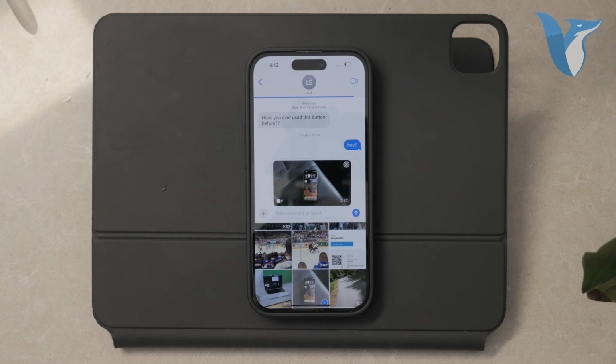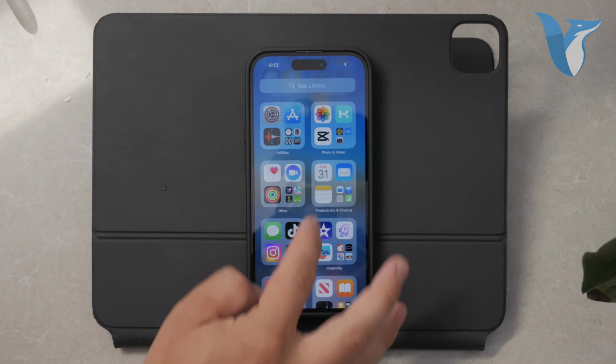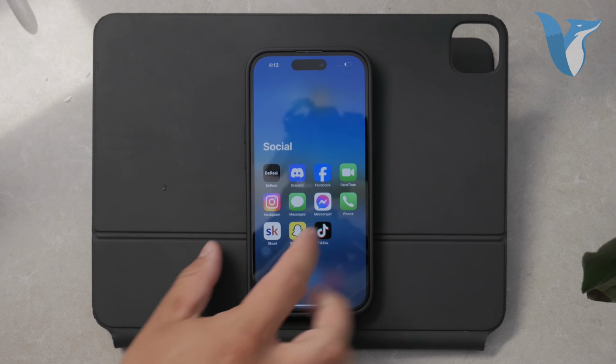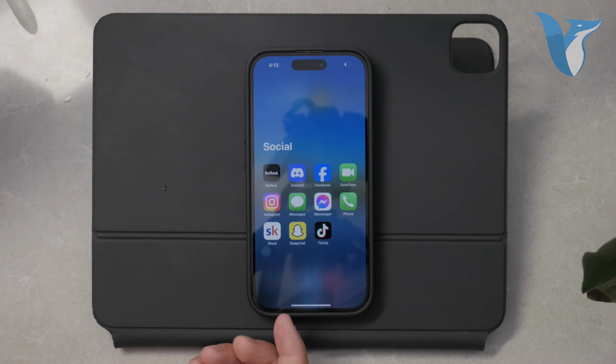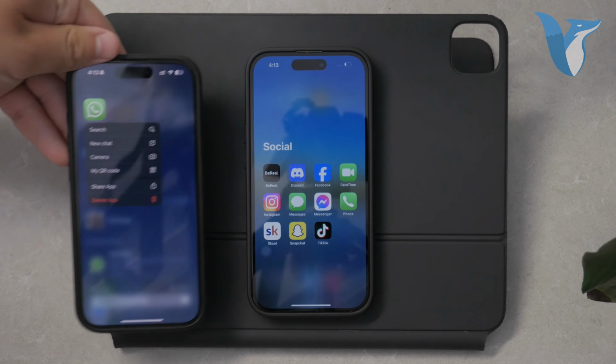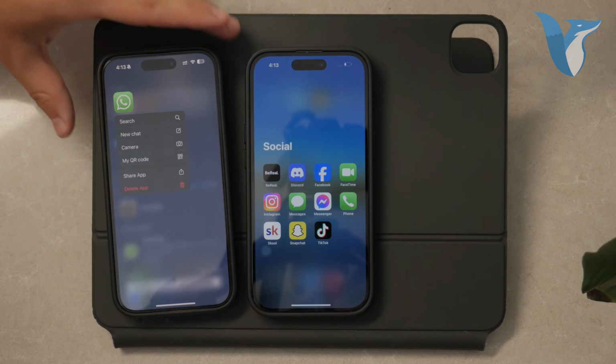To fix this issue and ensure your videos are sent in high quality, consider using a third-party messaging app. Apps like WhatsApp, Facebook Messenger, Viber, Telegram, and Signal all use the internet to send messages and media similar to iMessage. By using these apps, you can avoid the heavy compression that occurs with SMS and MMS, ensuring your videos remain clear and sharp.